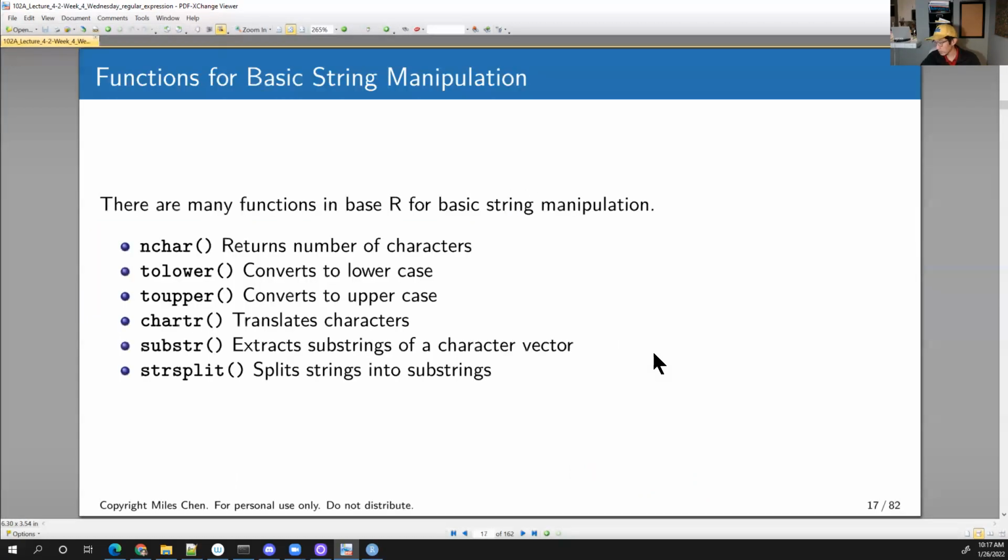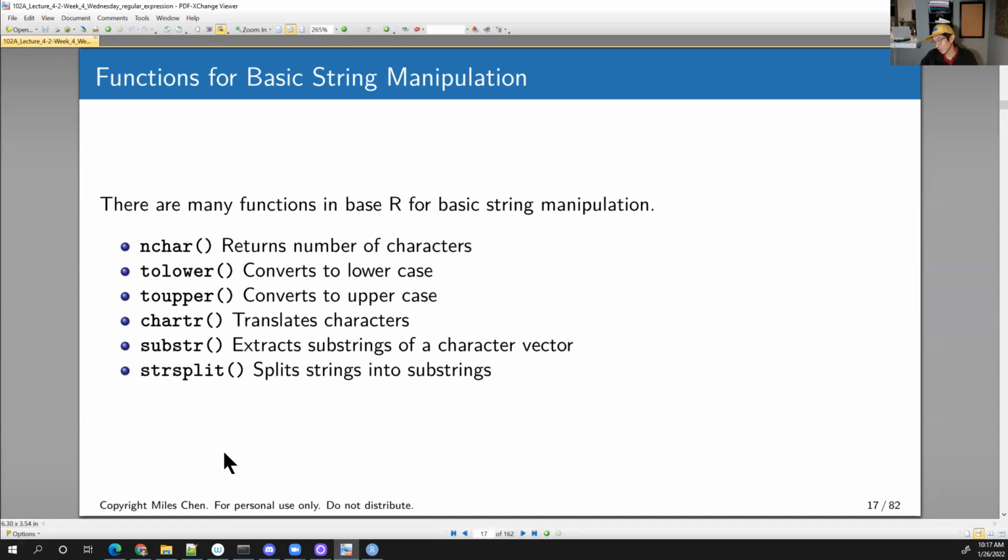All right, let's look at some basic string manipulation in R. First we've got a few of these base R functions, so you don't need any package here. Number of characters, make everything lowercase, uppercase.